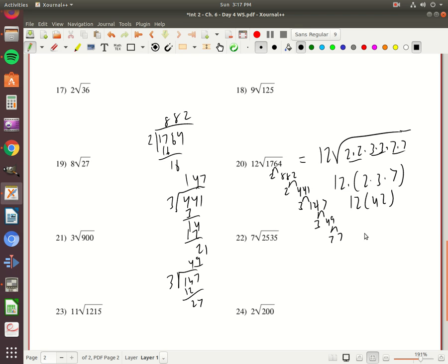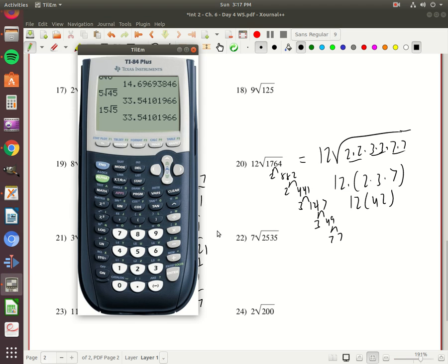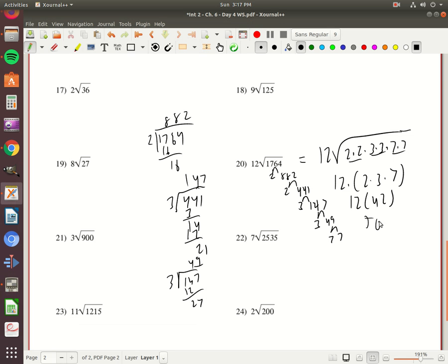So I didn't realize this, but the square root of 1764 must be 42. So kind of cool, right? And then obviously I need to finish that up by multiplying by 12, and I get 504. So this whole thing's simplified as 504. But you can see how cool that was to sort of break this whole thing up right here and discover that it actually equals 42.